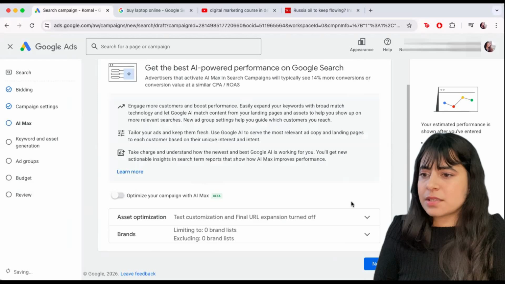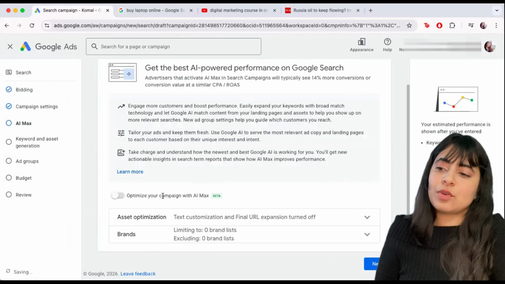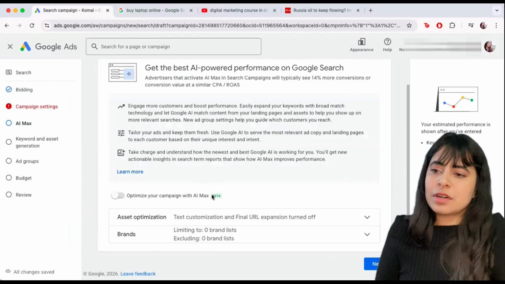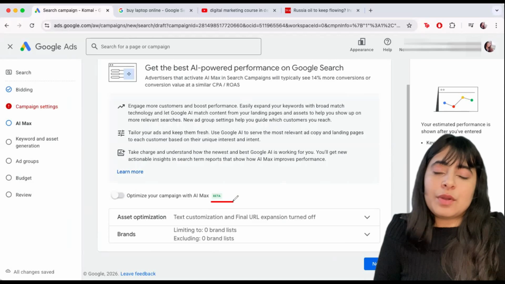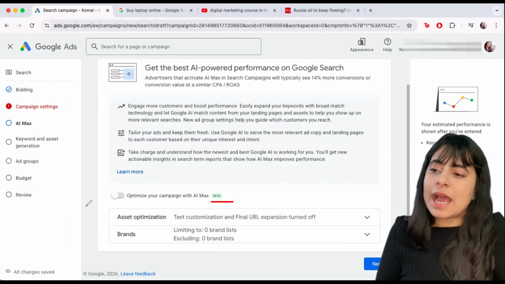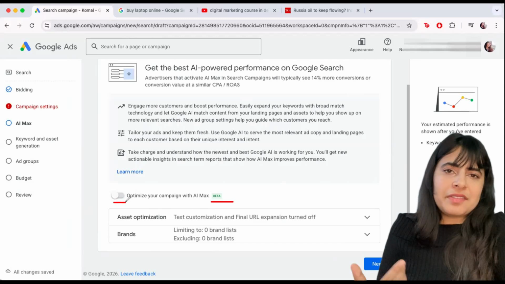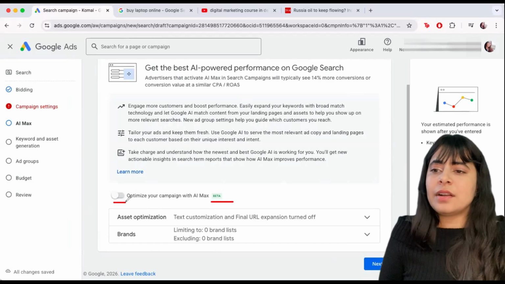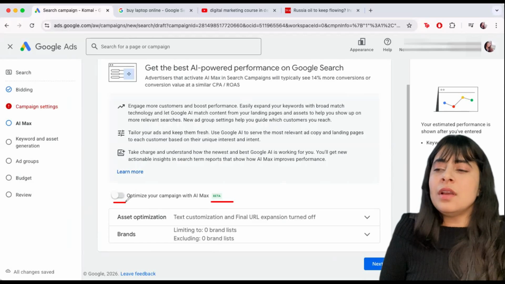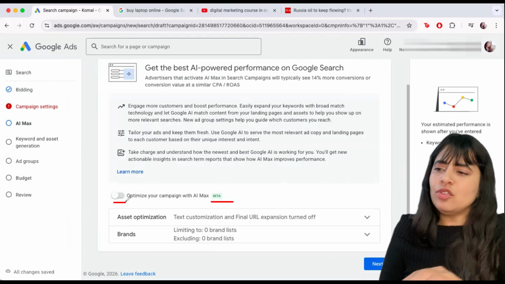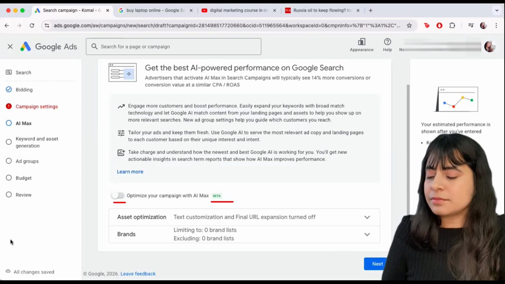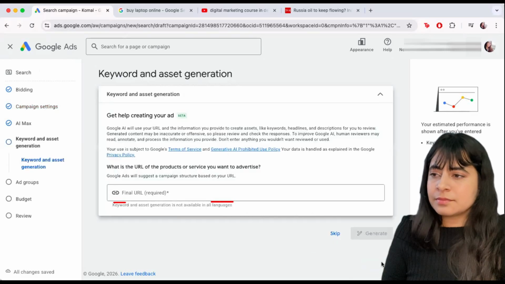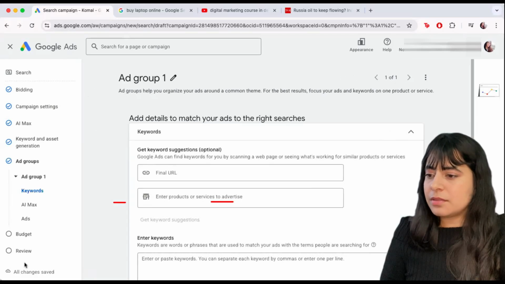And now let's click on next. Now this is a new feature which has been launched by Google, which is why you see the word beta written over here. Now with this feature, let's say if again you simply want to scale up your campaigns, then you can go ahead and switch this toggle on. But given that the feature is still in beta phase and you might not need to scale up your campaigns right now, given that it's your very first campaign, you can go ahead and continue by clicking on next. Okay, let's skip this as well.